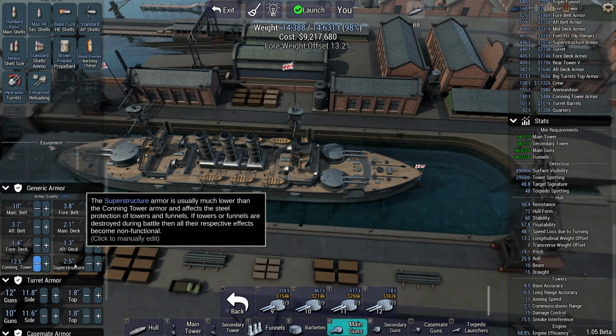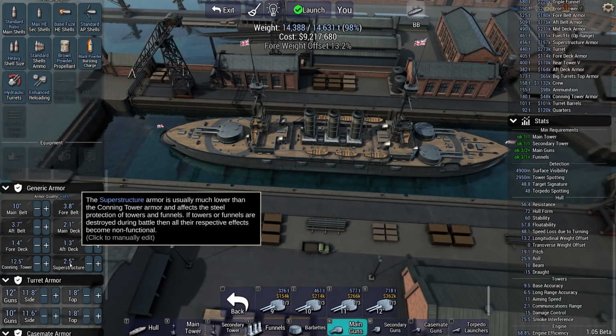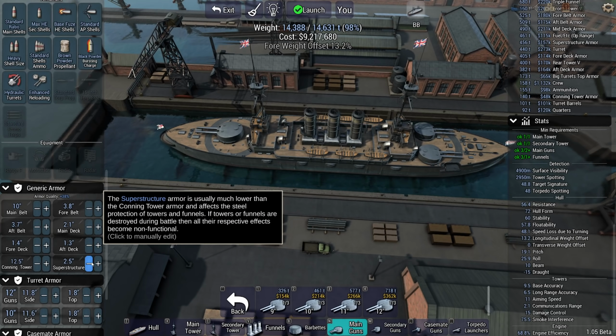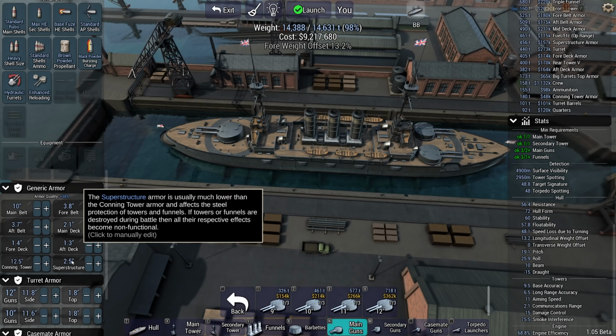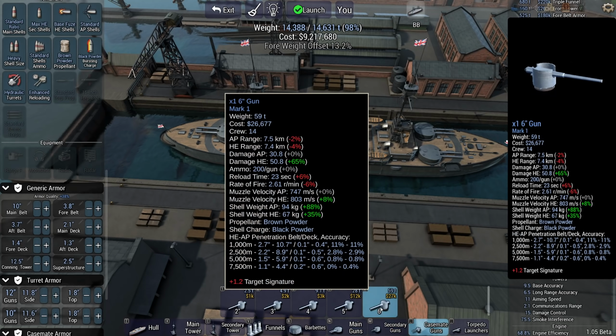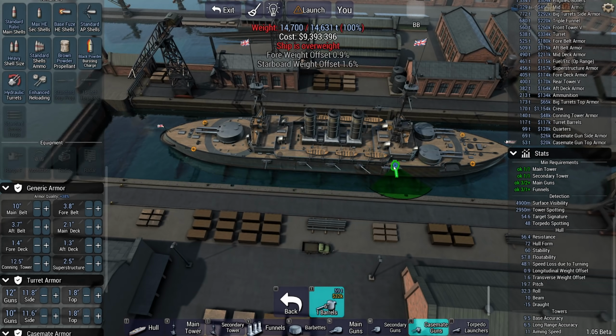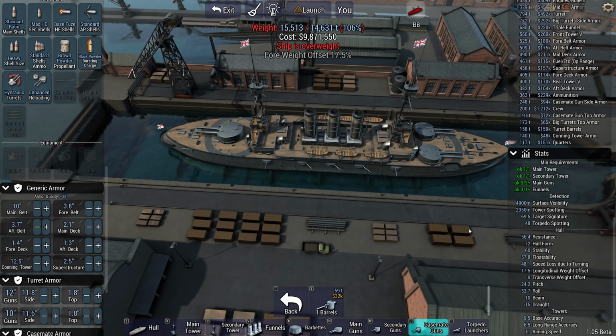Although there are discussions about these things in the comments, I know. Some people say, well, you might as well not go with any superstructure armor because you're just giving it just enough armor to arm the fuse. And with that, you're actually making your ship less survivable. Now, casemate guns. I'm going to go for volume of fire. Yeah, that's a bit too much volume of fire.